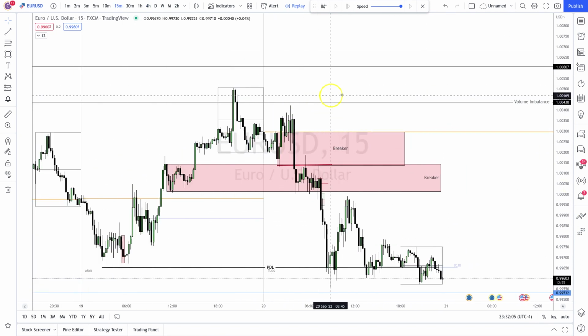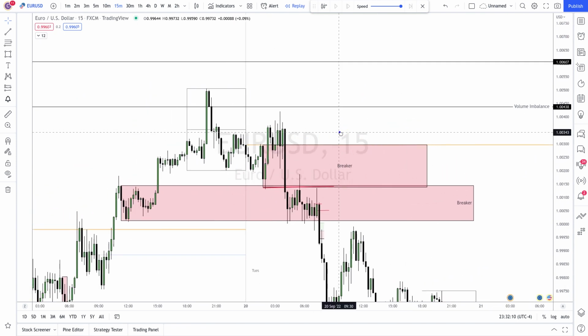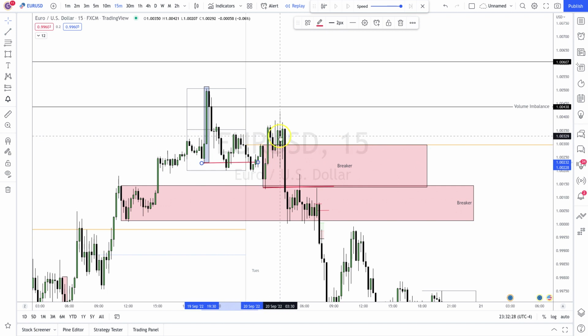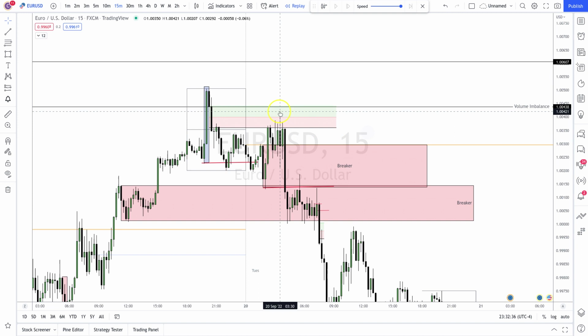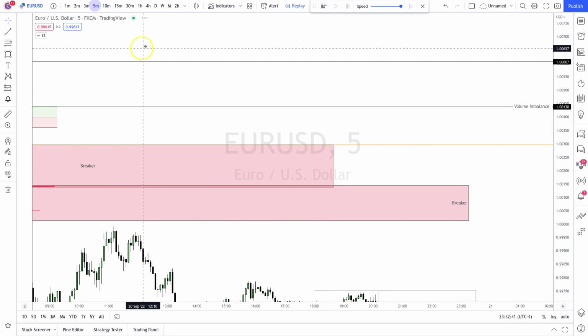the euro actually gave pretty good signatures in price within the London session. So here, this is that true ICTOB, right? And price trades lower, right? Once we clear out this low of this candle here, you can see it's not until the London session, right at 3:30, that we come to about equilibrium of this FVG here. Okay, so those entries could have been taken there at 3:30 if you were trading the London session.